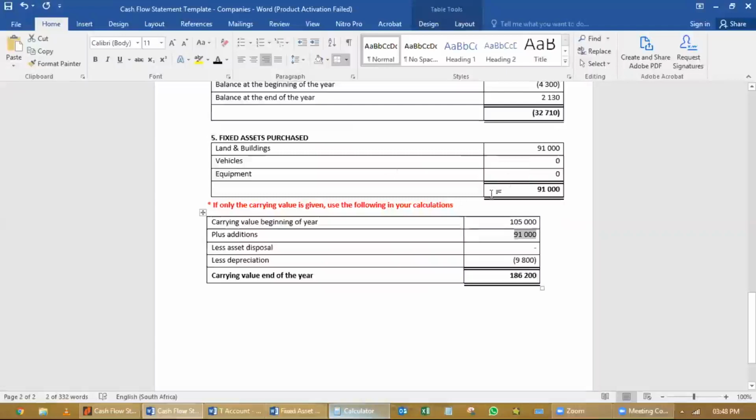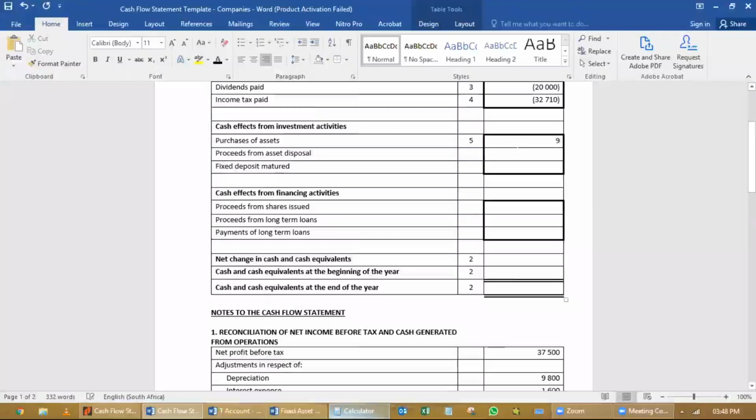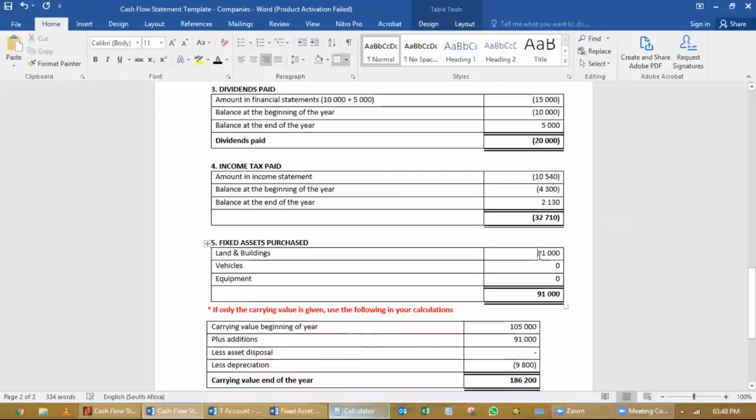So now I can put this at note number 5 in my cash flow statement. Where's note number 5? Over there, 91,000. I'm going to put this in brackets. Why? Because I purchased assets, so money left my account when I bought those things. We need to put this in brackets too because it's an outflow. I'm saying it again, and it's something you need to remember when it comes to cash flow: every outflow is in brackets. It's in those notes as well.